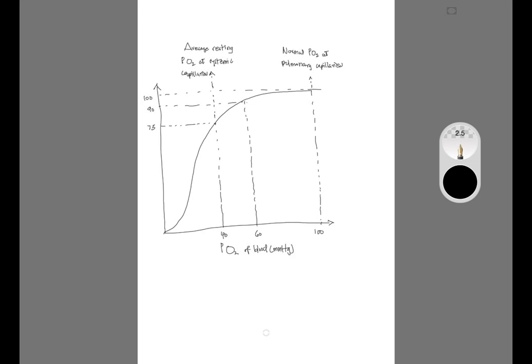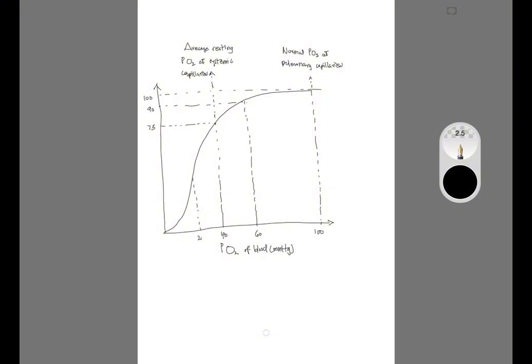The partial pressure of oxygen is the primary factor in determining the percent hemoglobin saturation. We'll be referring to the partial pressure of oxygen as PO2. So when PO2 is increased, the equation drives to the right in concordance with the law of mass action.